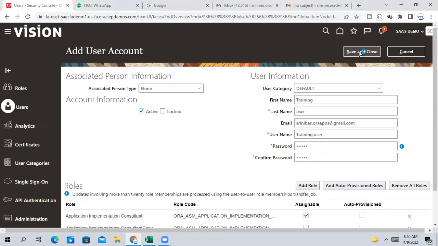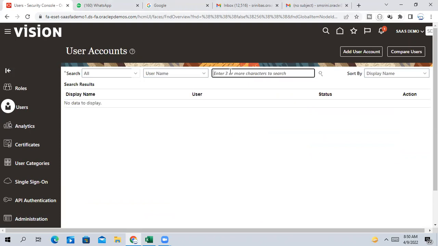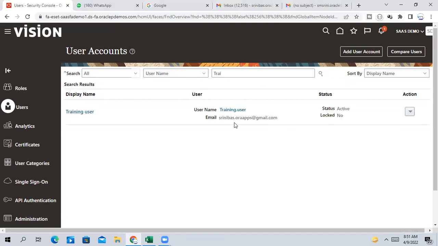You can save it. Once you save it, you want to search. How can you search? Just type the first 3-4 letters, like training. Then training user. Your training user, just click on this.